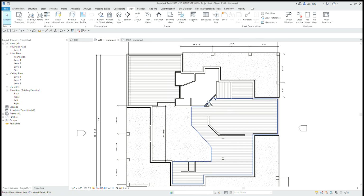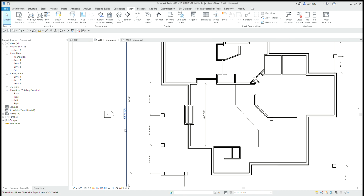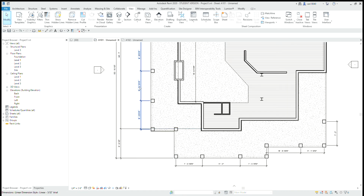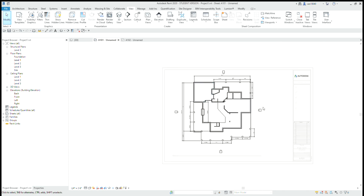Actually, I just realized what this is. This is the house for my dad that I've been working on for like a year, and I haven't finished it yet. So yeah, this is how we want to see it and everything. Of course, I don't have dimensions like they're supposed to be, because I haven't worked on this in quite a while. But there's the one plan.